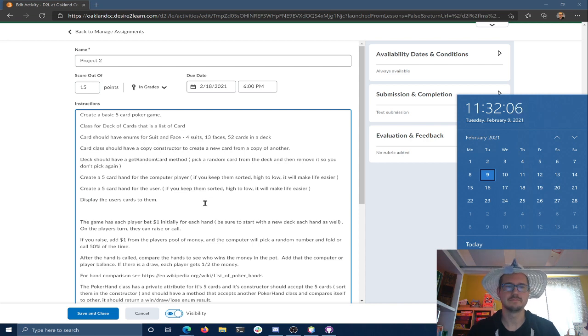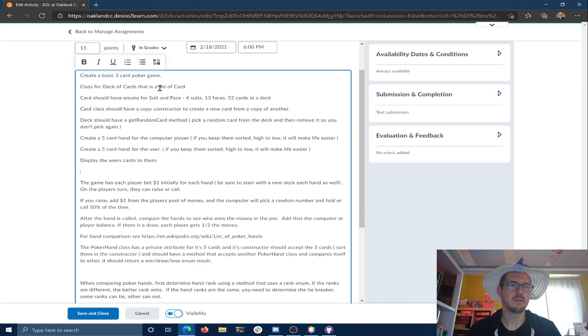Anyway, so our poker game, where it's not even 5-card draw, it's just 5-card done. I think they call that stud. I forget, 5-card stud maybe, because it's not a draw. So we're going to have a deck, which is just a list of cards. We're going to have enums in the card class for face and suit. No, it's not Hold'em. Hold'em is later. We can do some fun stuff with that.